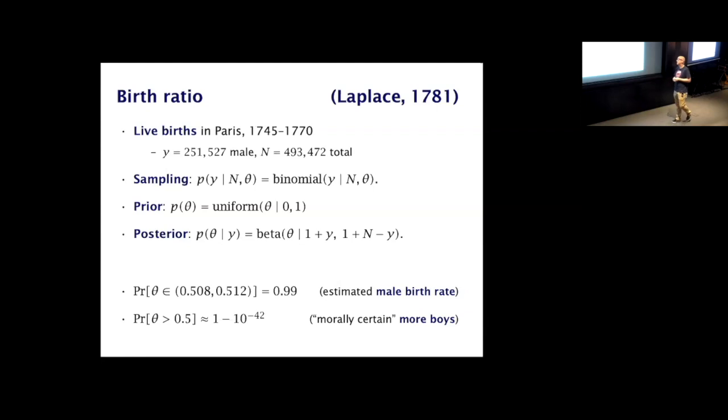birth problem. So he had a data set that said, sometime in the mid-1700s, there were 251,000 boys born, and 493,000 girls born. So it's like, what's going on? There are a lot more boys being born than girls. And Laplace wanted to answer the question, is it more likely that a boy is born than a girl? Here's all this data. How do we actually answer this question?